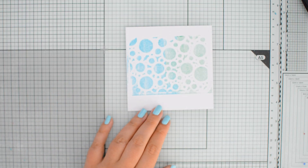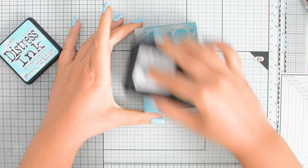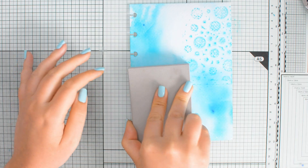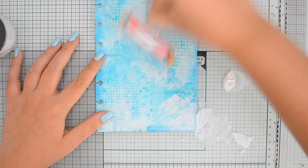By no means are you limited to craft supplies. See this background here? I created it with my chamois holder. And because the foam will retain its shape until you heat it up again, I was able to come back the day after and use this same impression on an art journal page. I stamped it on a background that I had created with some distress ink sprays, and then I finished up my page with some braille ring.